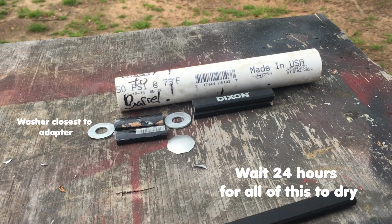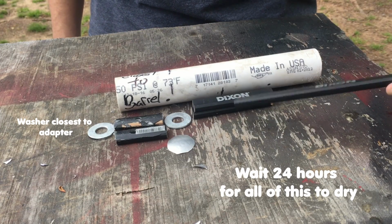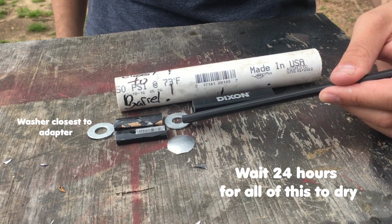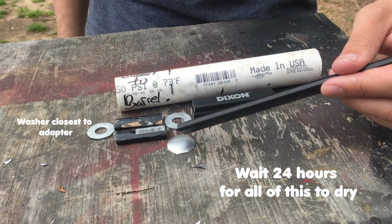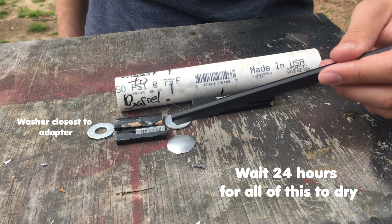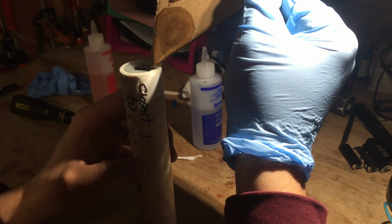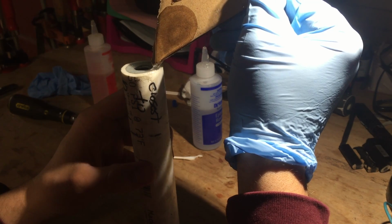This allows me to put a lot of epoxy and thus make it stronger. So now you have installed everything on the screen, and I want you to wait 24 hours for all the epoxy to dry. If you don't wait 24 hours and you try this next part, then you will probably blow all your work out of the can. Also note that if you don't put enough epoxy, then you will blow out all your baffles no matter how long you wait for it to dry. Pouring epoxy honestly takes a lot of experience, especially for this kind of application. Epoxy can be very strong, but I wouldn't put it to the test.